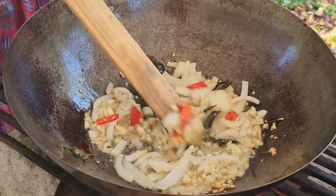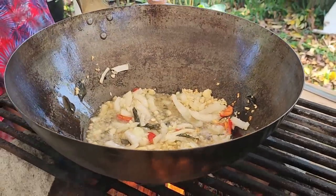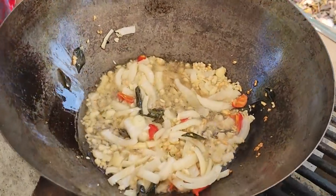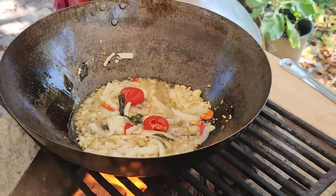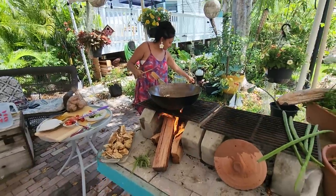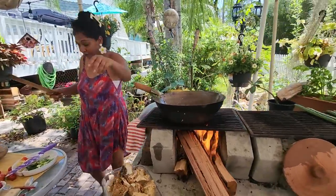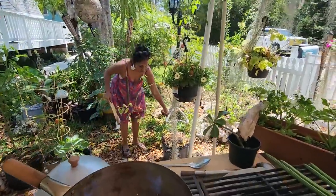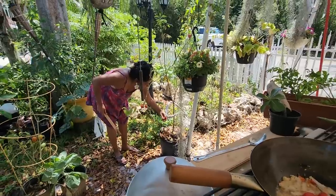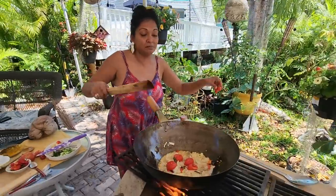Show it here. Look at that guy. Throwing some tomatoes from the garden. I'm just squeezing the seeds back into the ground so we can get more tomatoes. And these are all tomatoes right here from the garden, guys. So what are you doing again? I'm just squeezing out the seeds of the tomato and putting them in the garden, and just using the meat of the tomato.